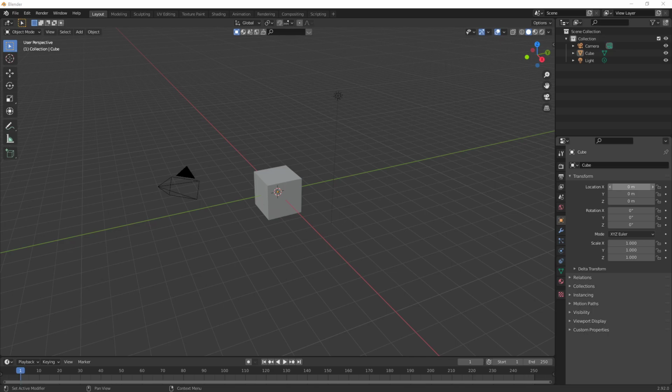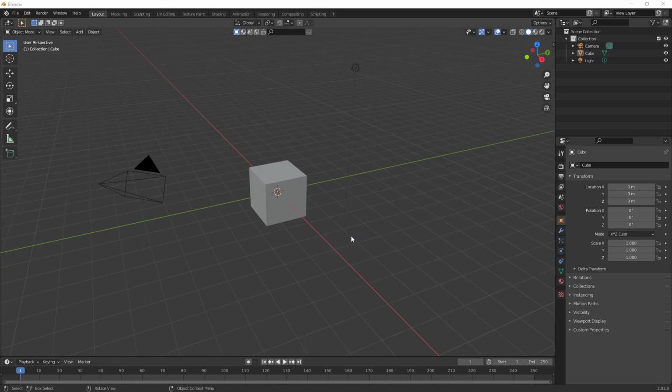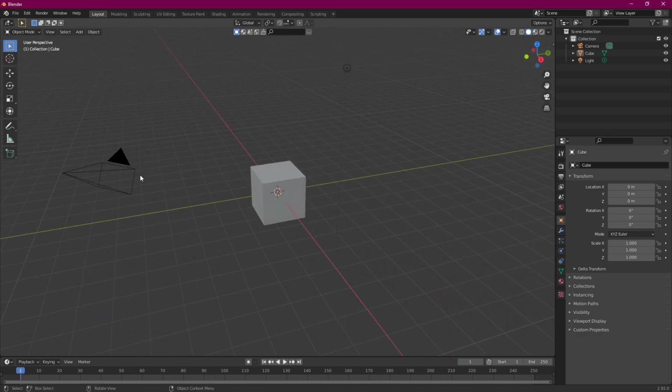This is going to be a very fast and quick video of just some quick things of how to actually move around, get around in Blender. So this is Blender 2.9, and 2.9 or up, these are probably going to be the same. Anything lower, it might be different. So first off, this is a scene where I've done nothing to it.